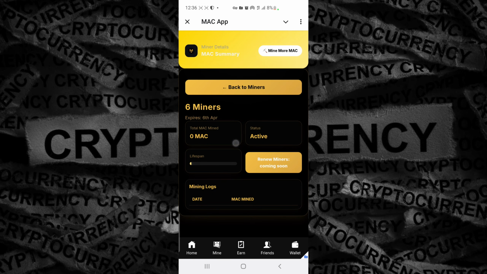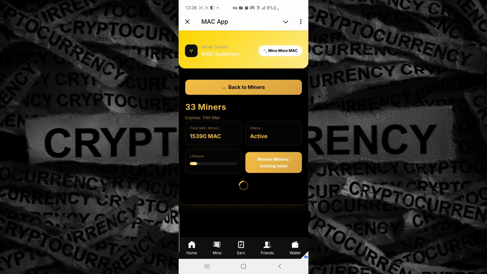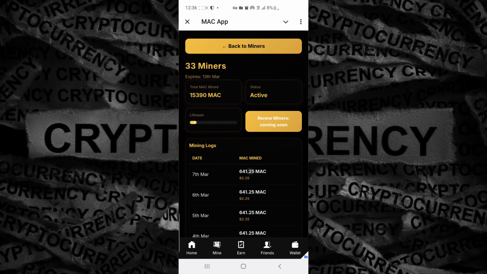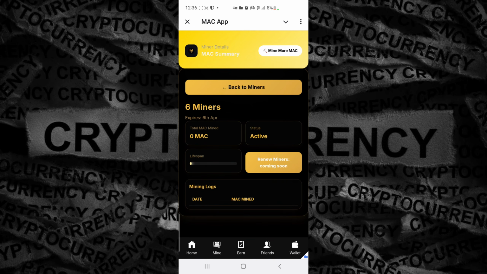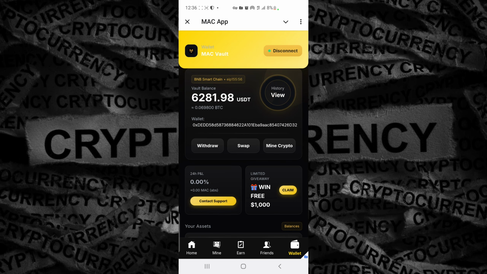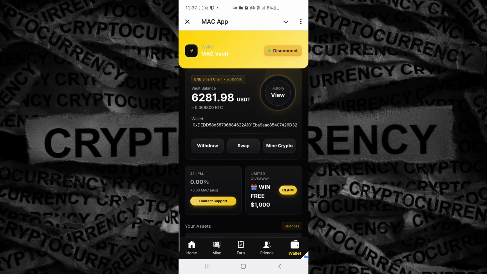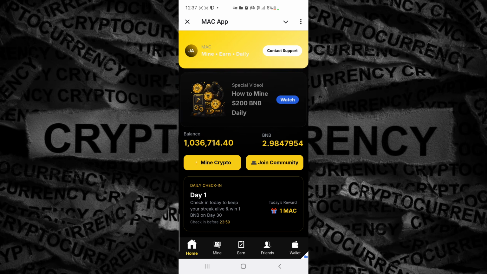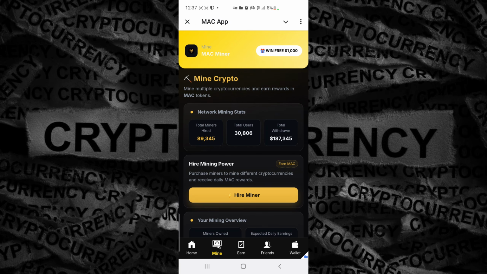Right now I've not earned anything, but however if you check my other mining logs right here, you'll see that I've been earning consistently from miners. So this is how I'm going to be earning as well from this particular new miners that I just accumulated. I've been able to use this method to earn about 6,000 USDT. Within this tutorial, I withdraw about 0.2 BNB right here before you guys, and also I've showed you guys on how you can also earn, get started and start mining. So get into it guys.